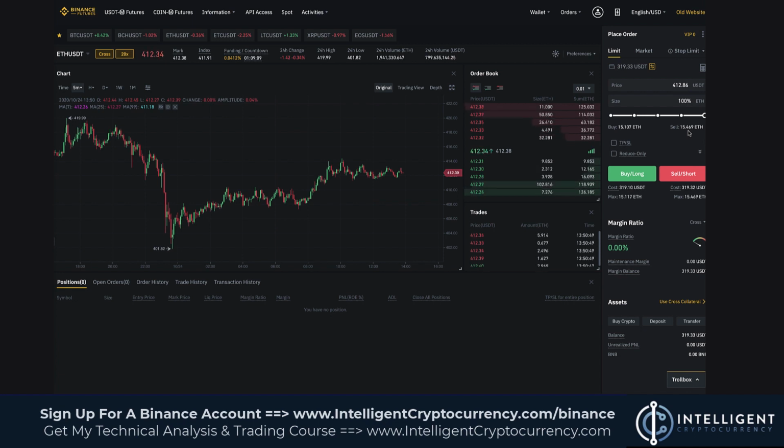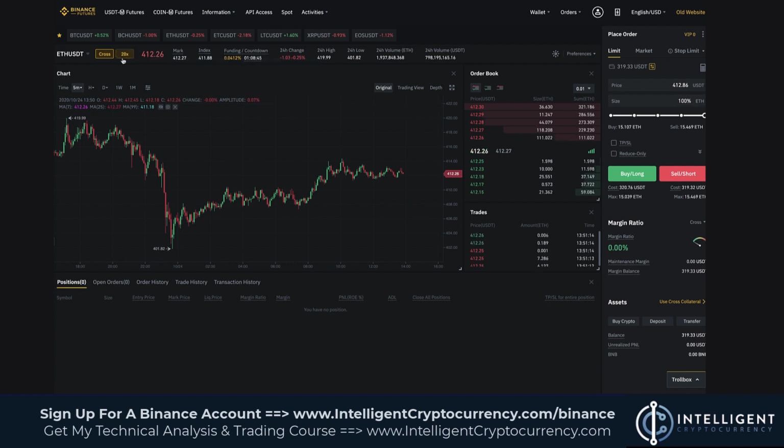And that would basically risk my entire $319, but it allows me to purchase 15 Ether. And at current prices, 15 Ether is currently worth about $6,000, right? So you can see, and that makes sense. It's a 20x, so 20 times $300 is just over $6,000. That is what I can trade with the account.